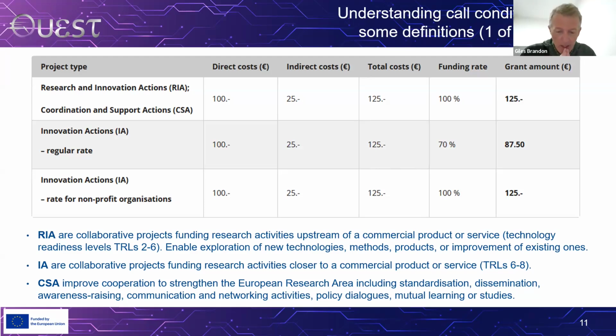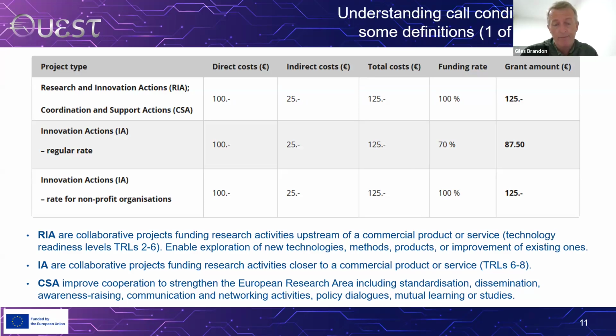But at any rate, if you have a project with these two, research and innovation actions and coordination support actions, for every 100 euros of direct costs, the Commission recognises that all organisations have overheads. They have to pay for buildings, they have to pay for support staff. But trying to calculate these overheads gets very, very complicated. So to make life simple, we're just going to say, for every 100 euros of direct costs, here's 25 euros to help cover your overheads, and we'll call those indirect costs.